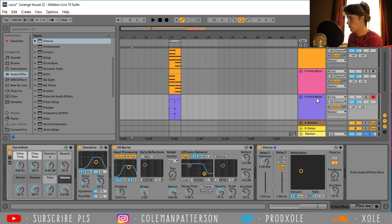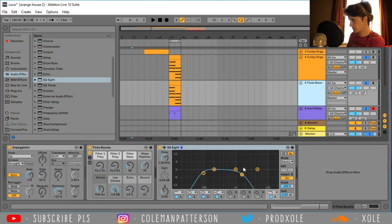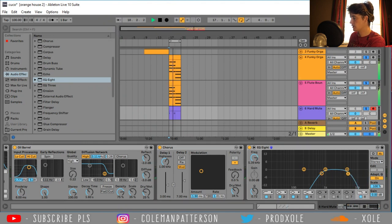All right, so now let's EQ this guitar and make it focused on the highs because we have these background notes more focused on the lows slash mids, and then these focused on the mids. So we need an instrument. We don't need an instrument, but we want an instrument kind of focused on those highs. So maybe take off a little bit of that.